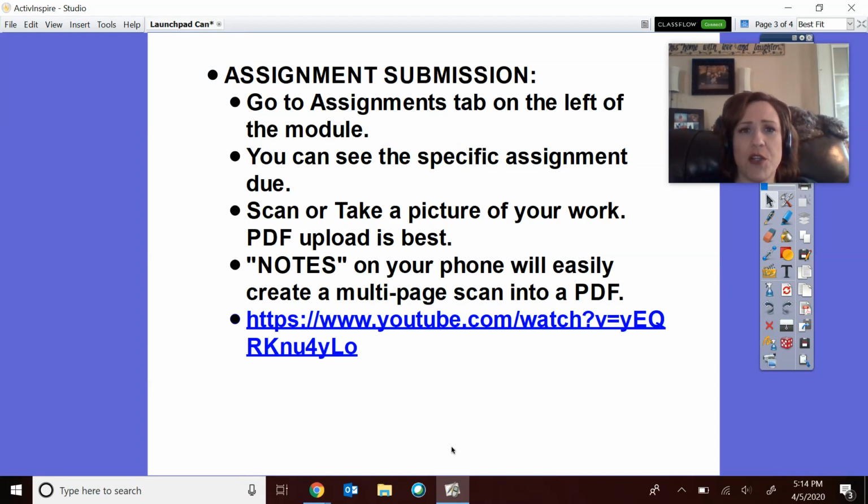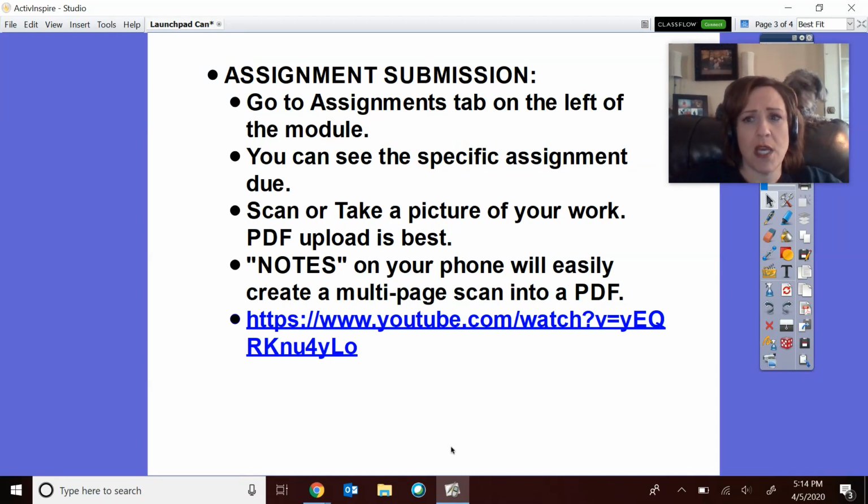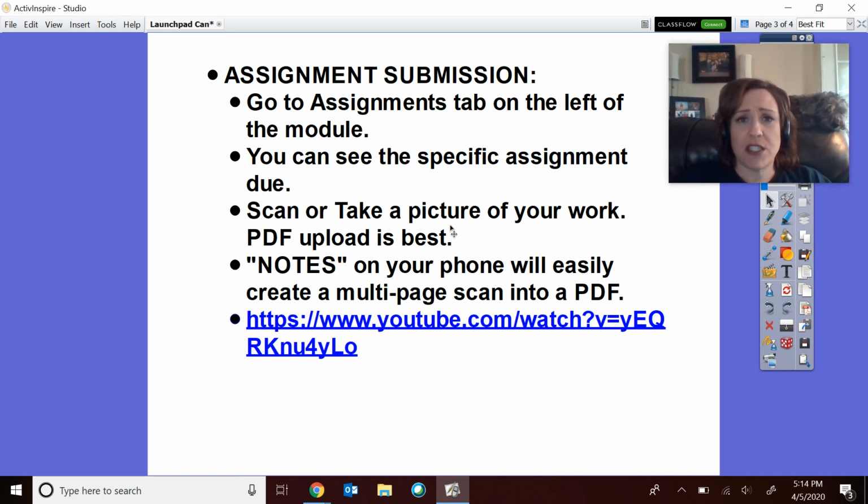All right, guys, I'm going to show you how I want you to submit an assignment in Canvas, okay? And I'm going to show you also how to turn an assignment that you just write out into a scan, multiple pages as a PDF, so that you can upload that file as your assignment. Talk about some ways that you can do that.